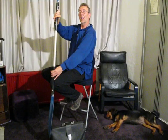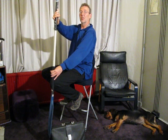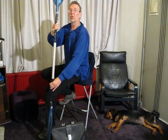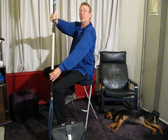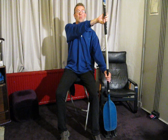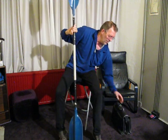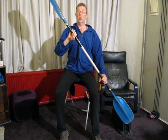And suddenly, all our advice starts to make sense. Keep your arms stretched. Yes, if I bend them, the paddle will tend to slip down along the suitcase or into the water. Only when I stretch them, can I find a position of rest. Keep the paddle high. That becomes redundant. There's nowhere else to put it. Keep it vertical. Obviously, if I don't, then both my arms and my paddle will want to go down.